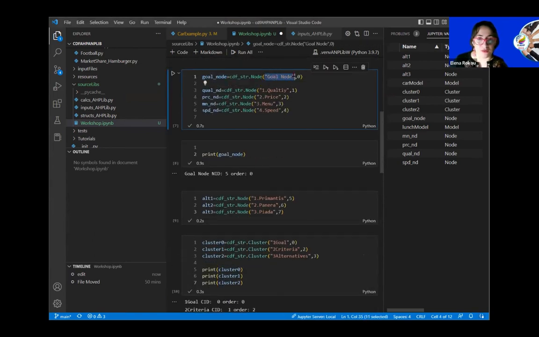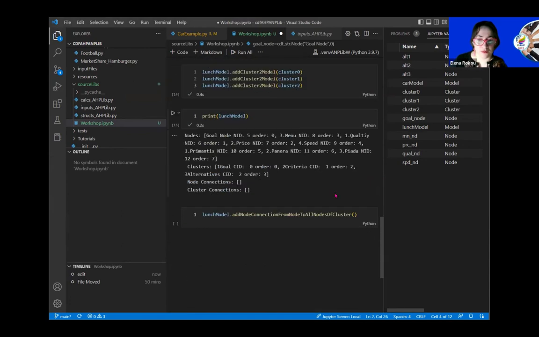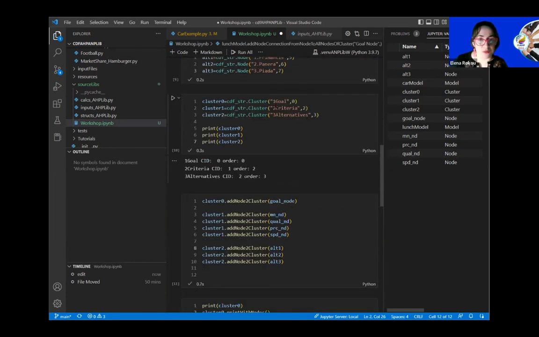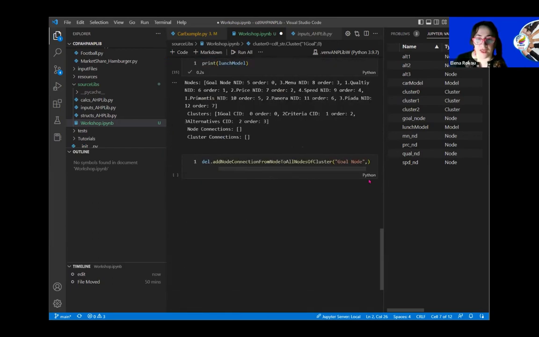It is. And my cluster, which would be criteria. From the goal node to all the nodes that are contained in the cluster named criteria. And done.